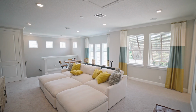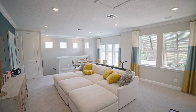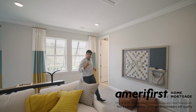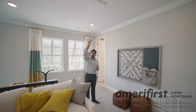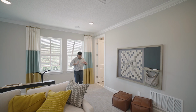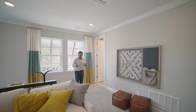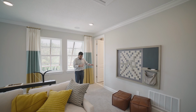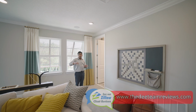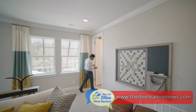And then you also have the attic entrance, which I wanted to point out from here. You have the attic entrance right by the master closet, and then you also have the attic entrance right there. You do have a full bathroom, so that even makes it better because you have everything that you need. If you are throwing a party, all the kids can be right here, and they can go to the bathroom, they can do whatever they want, and then you guys can enjoy and entertain your guests downstairs. So it's a full bathroom.